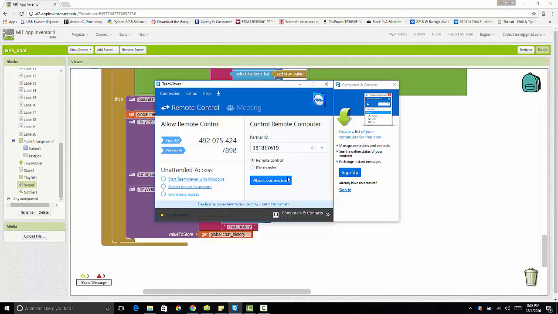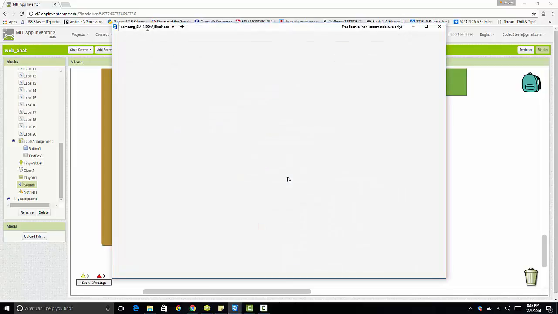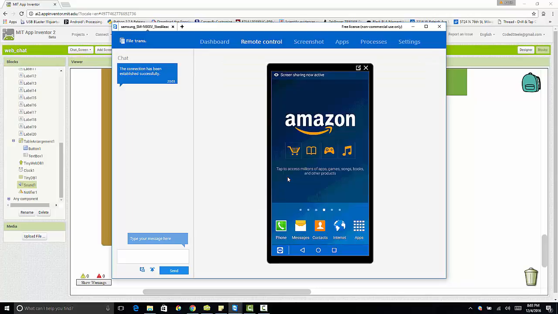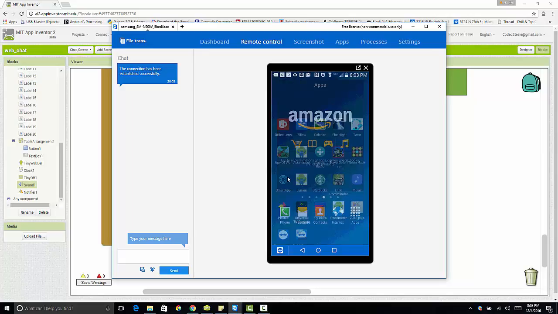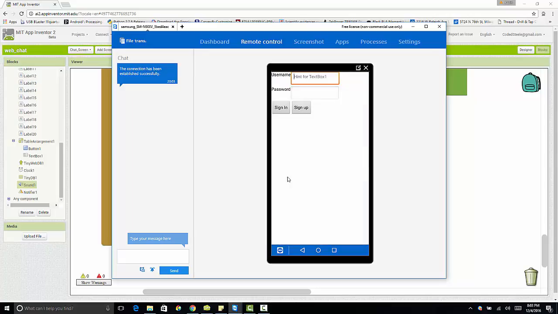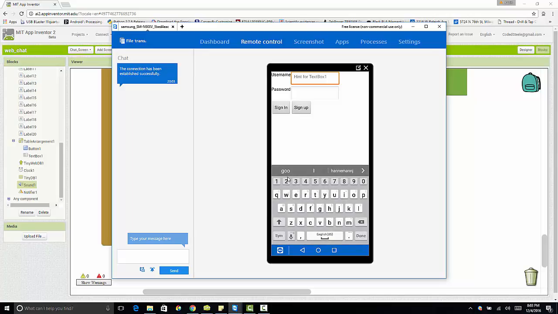7619. Connect to the partner. Allow. Alrighty. Beautiful. All right. So there's my phone. We're going to scroll over to the application. And there's the application. I already created a name ahead of time. I think on one of them. I think I created 2 names actually.